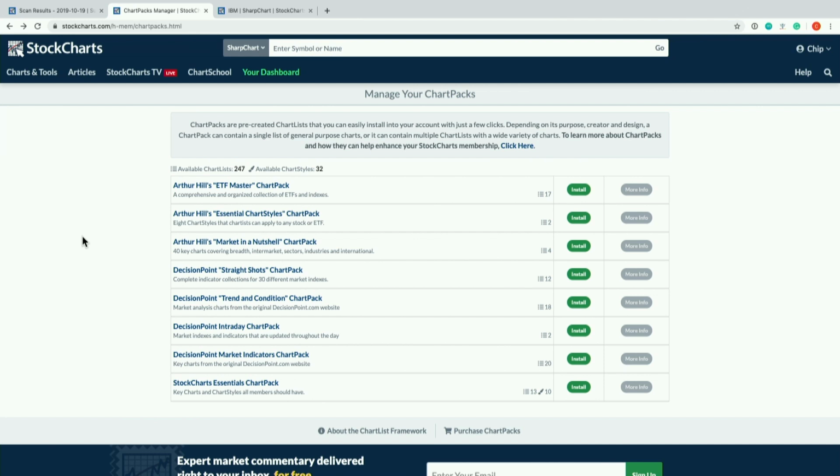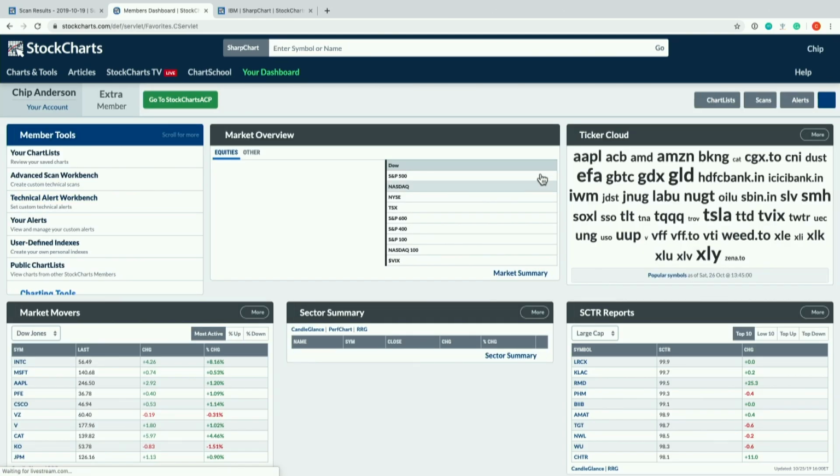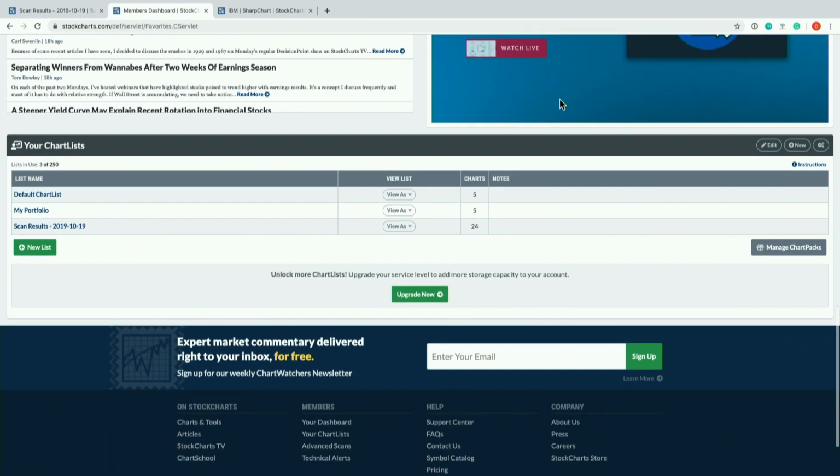All right, so as you install more chart packs, you'll immediately hit another kind of issue. This is also true as you create more chart lists in your account. And that issue is, how do I organize these things? There's a lot of them. It's kind of overwhelming. Do I just put them all into one big, huge list? Do I have multiple lists? If so, what's the advantages? What's the disadvantages of multiple lists versus single list? All that kind of stuff comes to the forefront pretty quickly once you start adding a lot of charts or chart lists to your account.